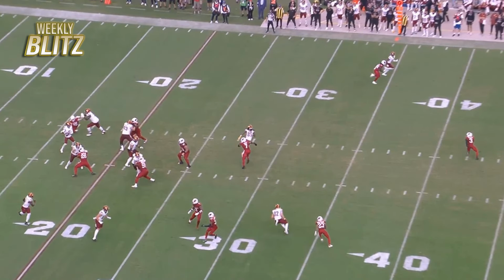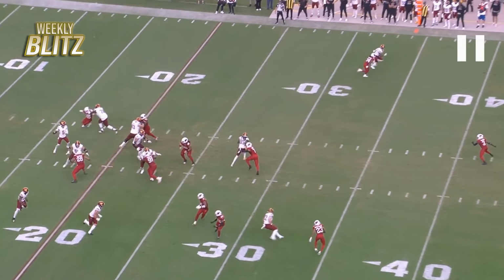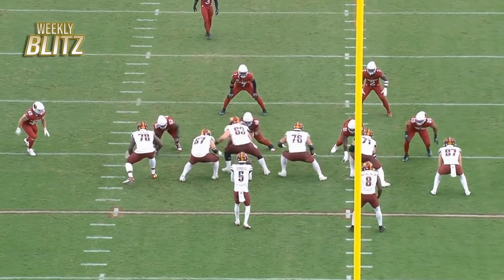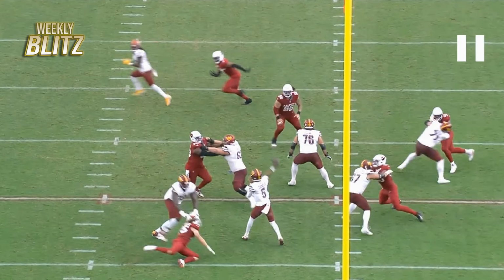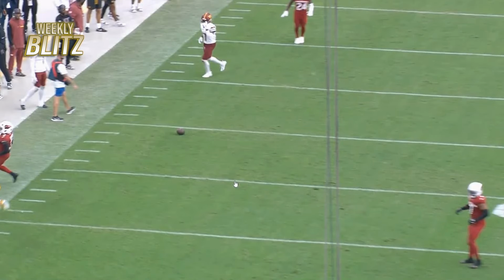And watch the way that his base kind of gives out on him. He's throwing this with all upper arm. You can see it a little better from the end zone here. So he pats it right there, and then here he just kind of throws it while falling back, and he's not able to get what he wants on that ball.